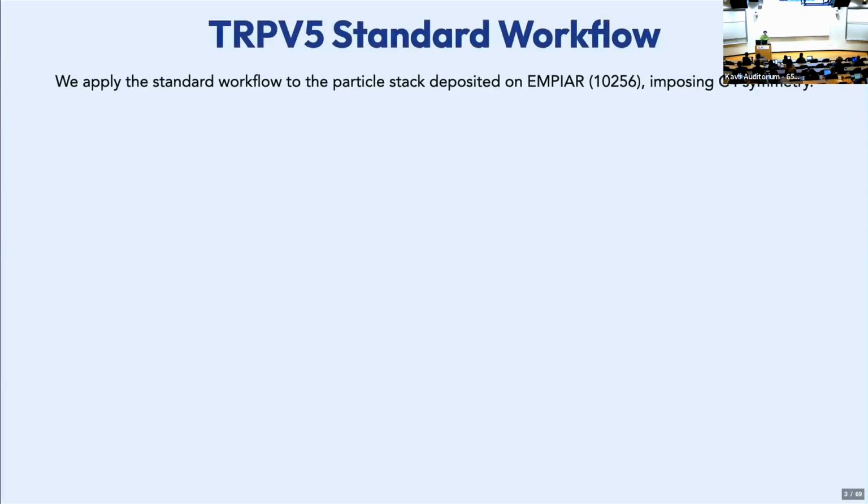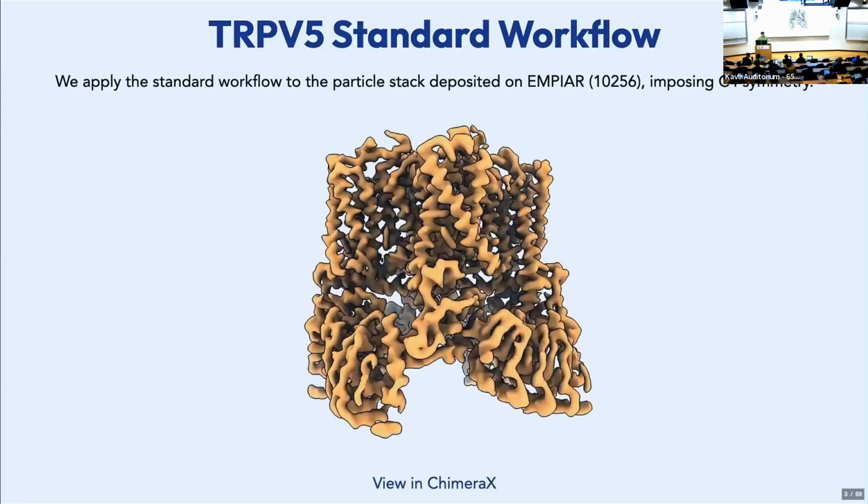So, the reason that I spent so long talking about that standard workflow in the last case study is that I basically do those jobs every single time I process cryo-EM data. If I walked you through that every time, this would be a really boring two days because we'd have an hour and a half to talk about the same jobs every time. So I'm going to skip all of that. I impose C4 symmetry and we do that whole process: motion correction, CTF estimation, blob picking, 2D classification, templates, template picking, and so on. We get to our consensus refinement, okay?